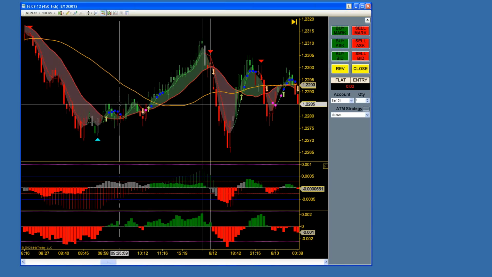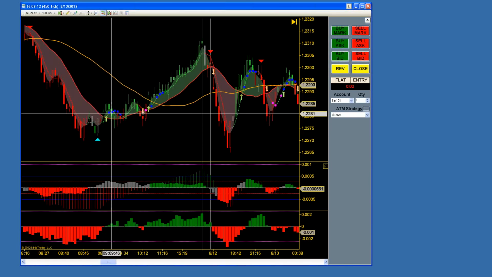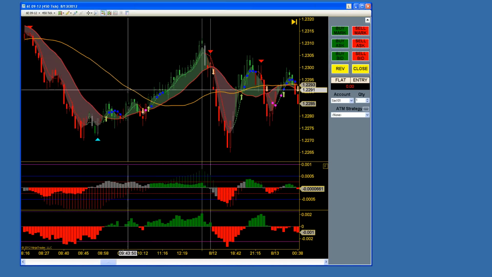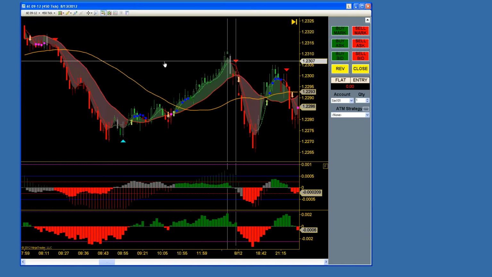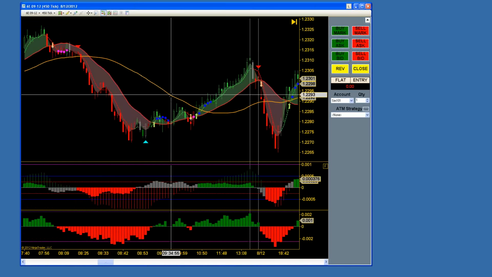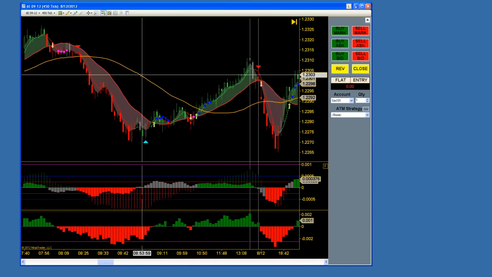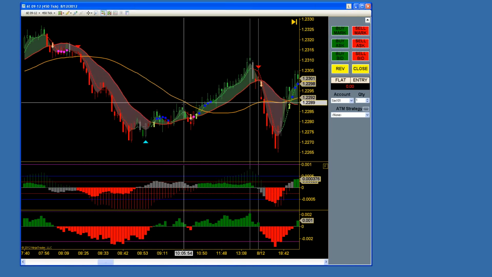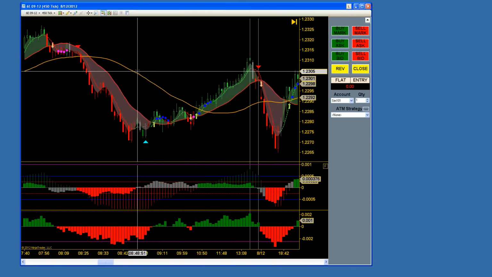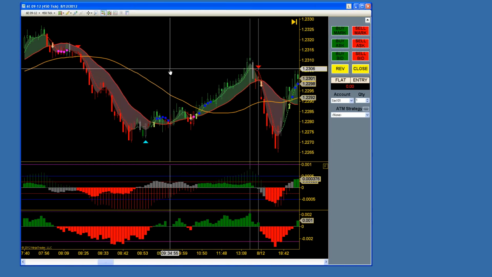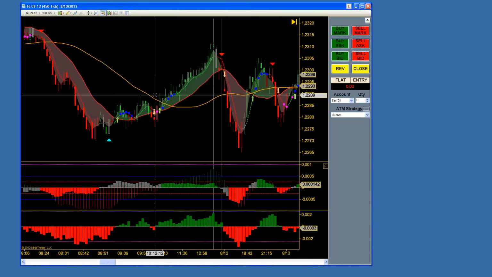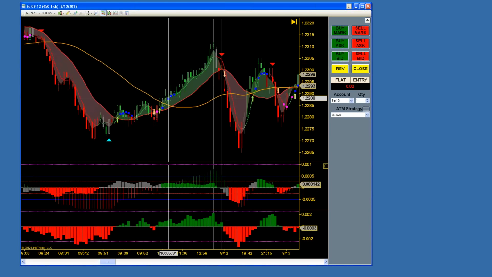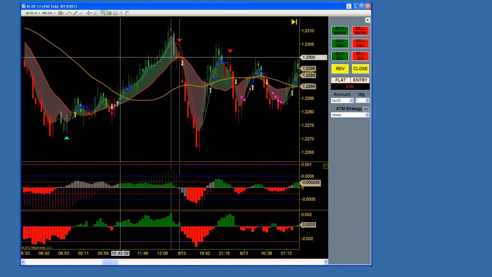But the reason this was more of a choppy move that ended up working out on the buy side was because of this steep orange line. We do not want to trade against a steep orange line. The way to determine how steep it is, you see my cursor here when I put that up against the orange line. You notice my cursor going out here and the length of this. I call that a pizza slice. If that's a big pizza slice, then stay out of the market until it flattens out. Notice when I put it here, the little pizza slice here is a lot smaller. So that's the way this works.